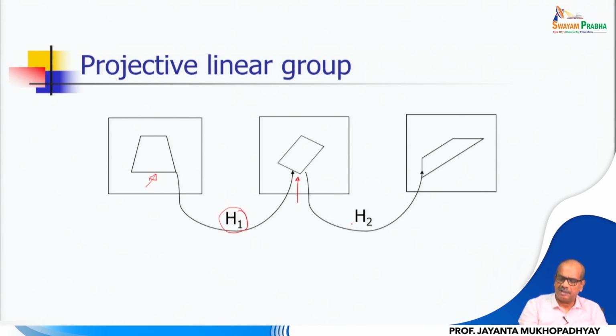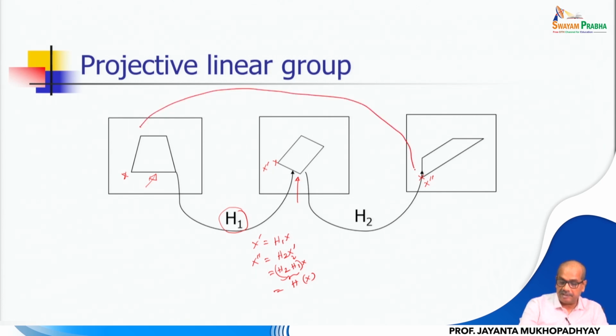Similarly, from here, another transformation, suppose you derive this. Now, if I get any point, say this is a point x, say this is a point x prime, and say this is a point x double prime. I can compute x prime by h1 x, and then x double prime by h2 x prime. So again, I can write h2 and for x prime again write h1 x, which means if I consider the multiplication of h2 and h1, that transformation itself will be given directly. I can get this mapping by a transformation which is equivalent to h2 h1.